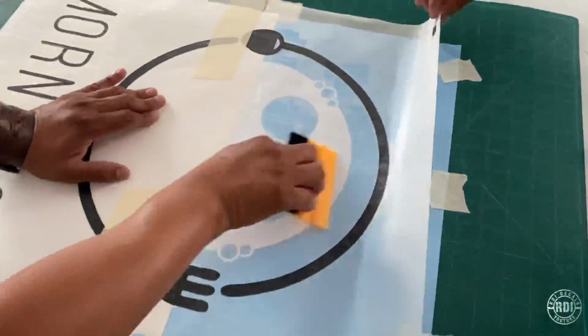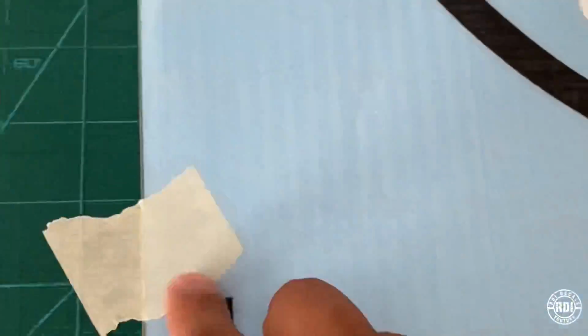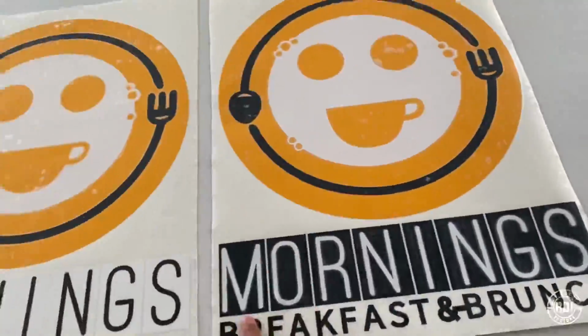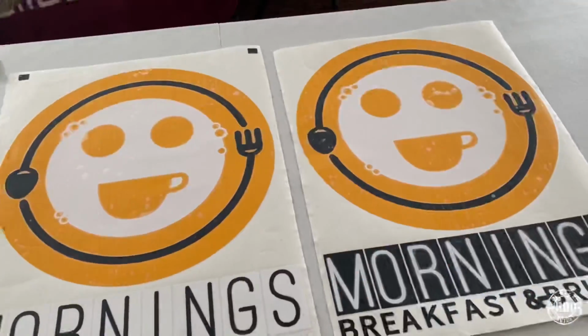Now we have 2 ways of layering multicolor stickers. The last time all the layers were combined at home using the registrations, so that way we will just arrive to the place and apply the sticker. But this time we're gonna do the whole process once we get there, and this is how we're going to do it. On this episode today, the installation is gonna be outdoor and it's kind of cold. It's around 55 right now and it's supposed to rain.